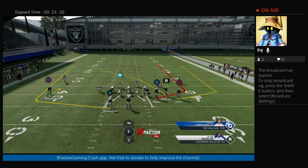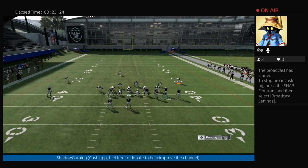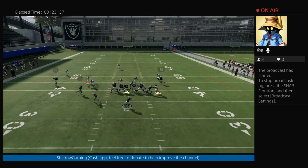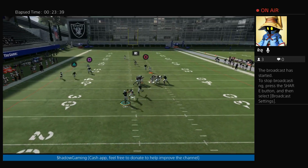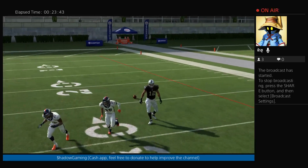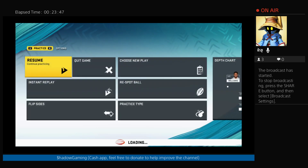Now the other thing that I'm doing, I'm going to block the tight end. And I'm going to motion this guy over like this. I've tried running this different ways, but this is probably by far the most effective way. Okay? This is going to give you, except in practice mode, see there with Zay Jones getting wide open. Now if I put Gafford there, it's going to be a touchdown. So let me put Gafford there.